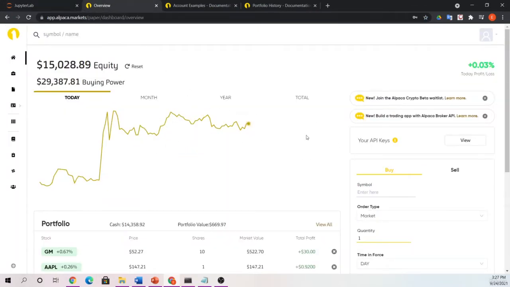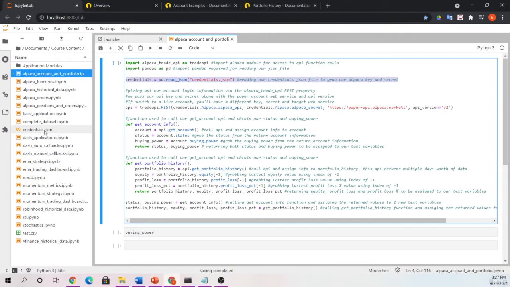So where we viewed this earlier, this dashboard should look familiar. If you want to grab those keys, you're going to click this view button, generate, and it will give you your API and your secret key. So just beware. I'm not going to show mine on here just because I don't want people having access to my account, but this is where you'll grab that information and update that credentials file if you haven't already done that. And again, this is a free account.